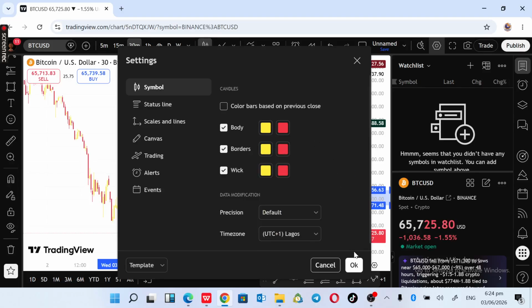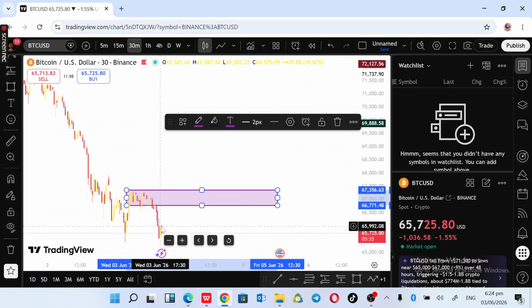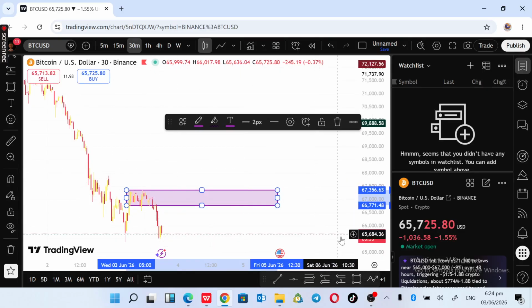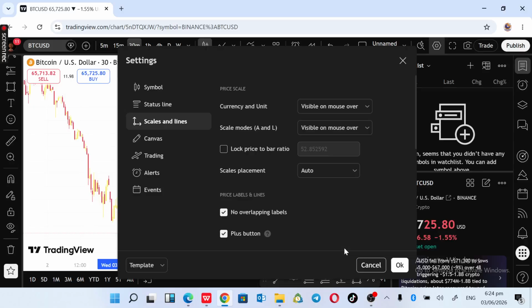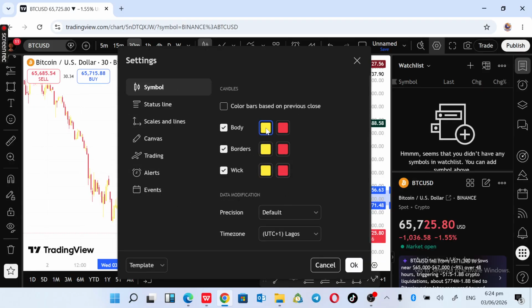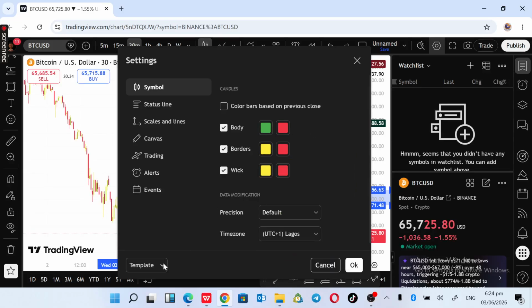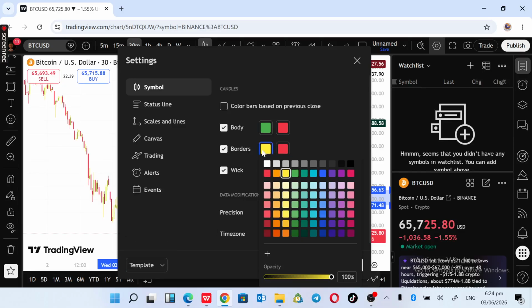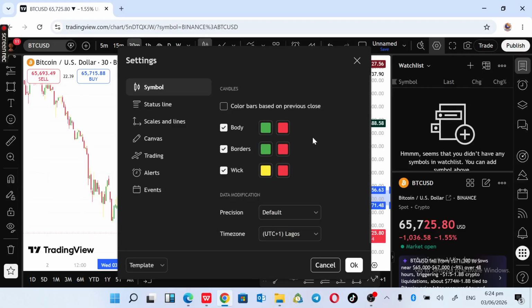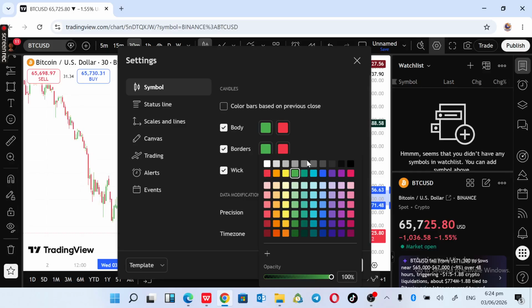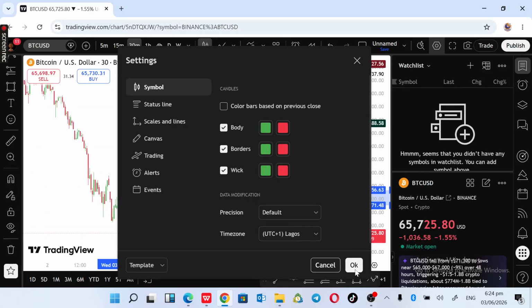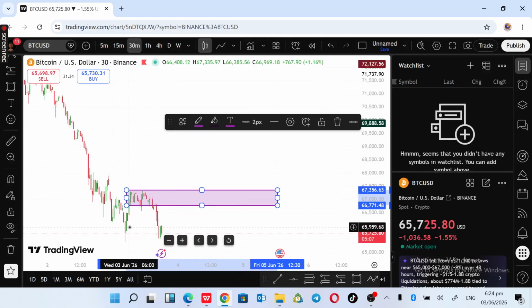Something like this, then okay. So now you notice this, now you want to apply the default settings. You come to more settings, go to that symbol. Now you can easily just come here and add the green back by yourself, or you come to this template and click on apply default. But let's just use this long process so that you guys will also know how to use the long process to do things. Then we'll click on OK. Now we have our default color back, which is the green and the red.